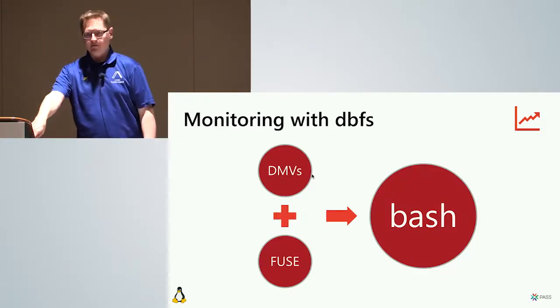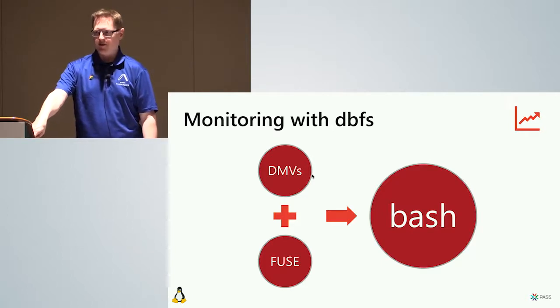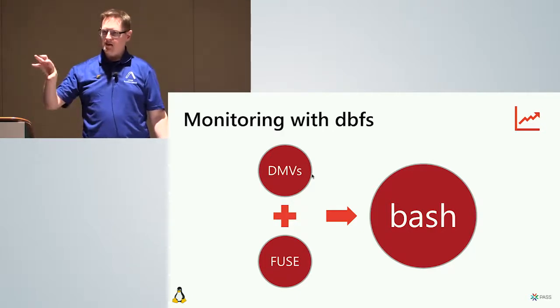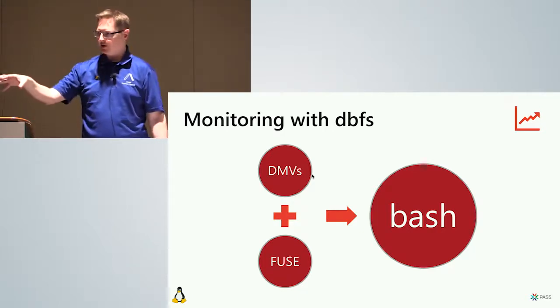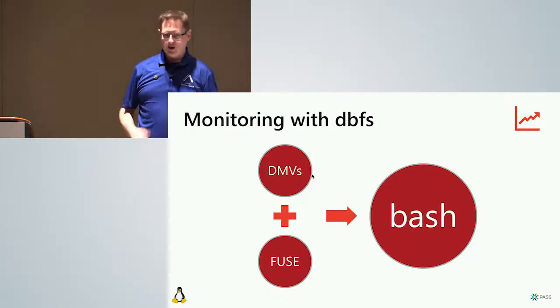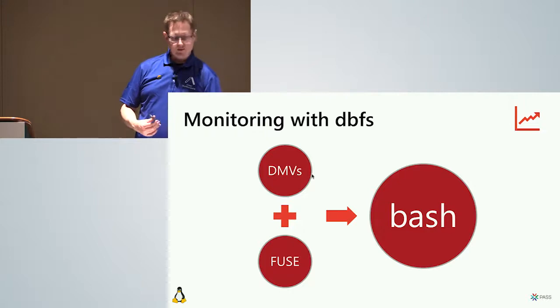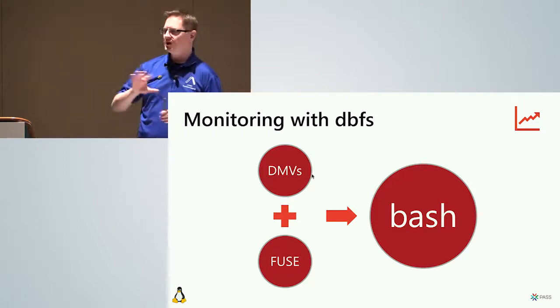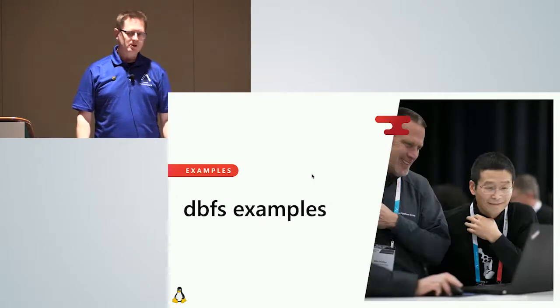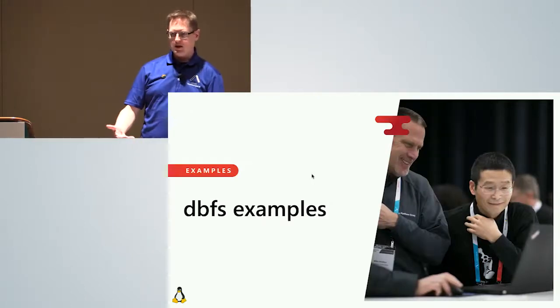DMVs are a user-space file mapping thing. That's the technical term. It uses Fuse to create an interface between the DMVs that you're familiar with, your dynamic management views, and Bash, which is your shell. So when I connect into my database instance and I want to look at DMV values, as long as I've set up dbfs, I can go and query the DMVs just by reading the file, using whatever, cat, less, more, whatever the case may be. And I'm going to show you some examples. And again, it's very boring looking at it on white text on a black background, so I'm going to show you in the slides.